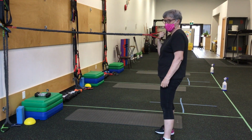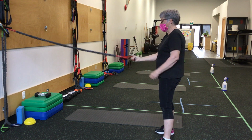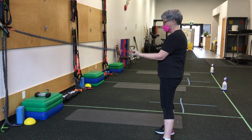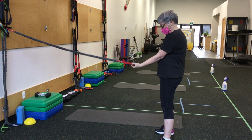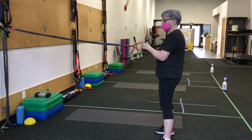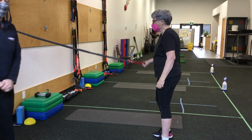That's a bicep curl. Now you're in single-sided training, so you have to do 8, and then 8 on the other side, or 12 and 12, like we were saying. So bicep curl, and then we're going to show you a tricep extension. Tricep extension, yep, right straight back. Bend at the elbow, press it back.